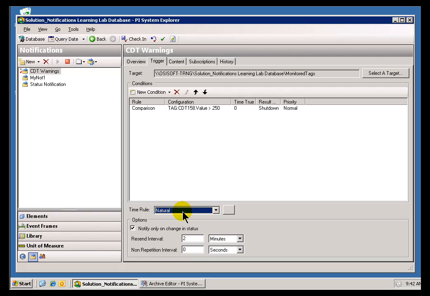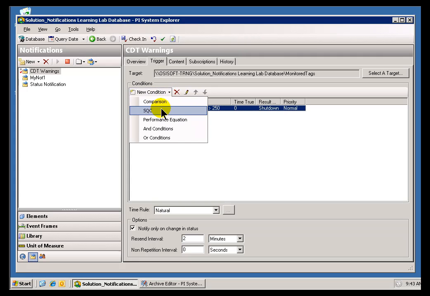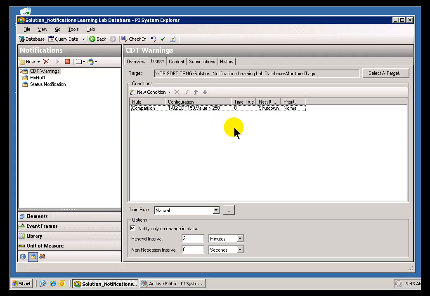And probably the easiest, the most straightforward to understand is this natural. And by natural, what we mean is that any component within this comparison here, anything that you might add as new conditions, whether it's a straight comparison or some of these more advanced ones, any element attribute that changes value will trigger the evaluation of this notification.